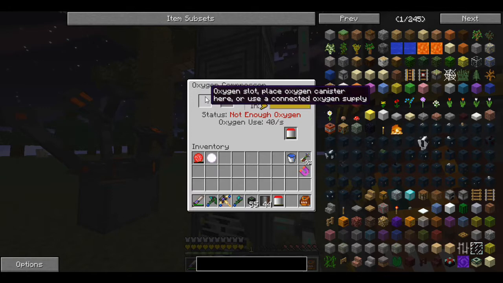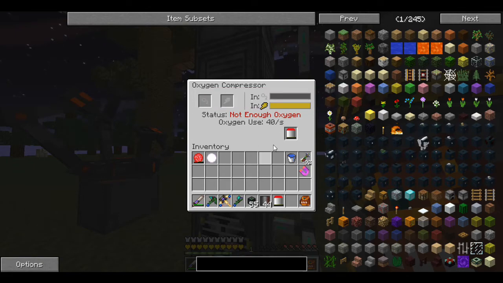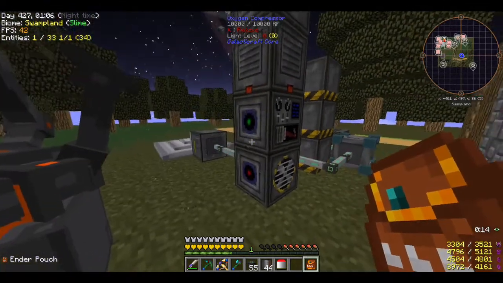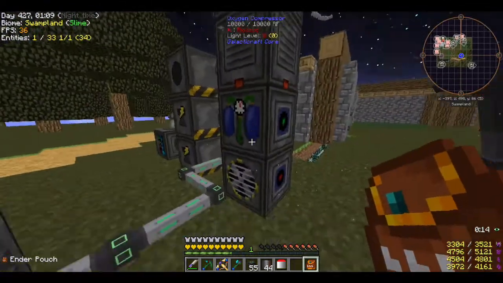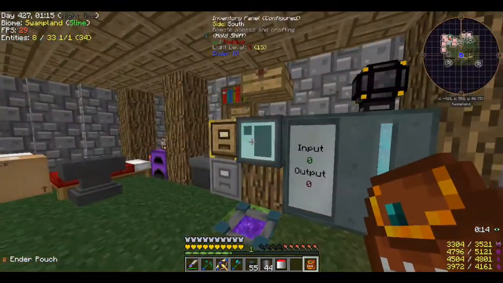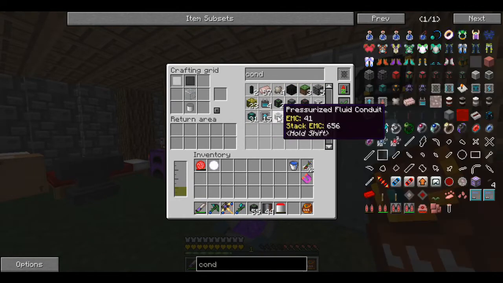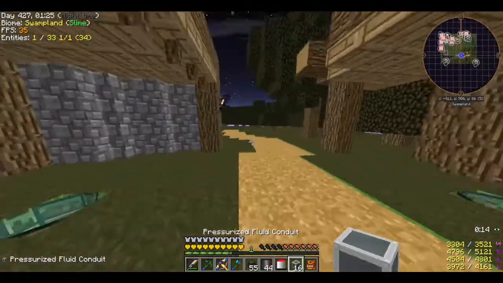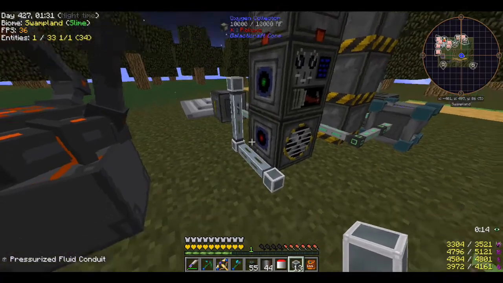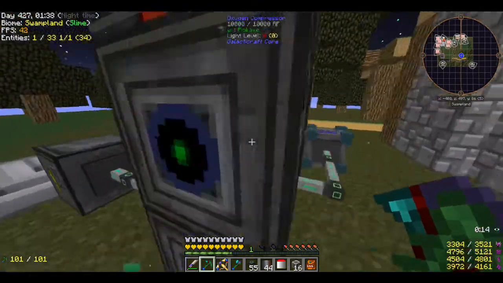Why do you not have oxygen slot. Place oxygen canister here to use or connect oxygen supply. So there must be... oh, this is the oxygen... Oh, hold on. This might have to connect. I don't know. Is it going to be a fluid pipe? Would a fluid pipe make sense? Let's see. Conduit. Let me grab a fluid conduit real quick. Let's see if that's what it needs. That would be curious. I mean, oxygen collector makes sense, right? Hey, none of these want to connect. Is there a special kind of pipe I need?